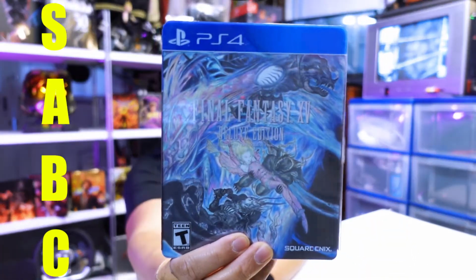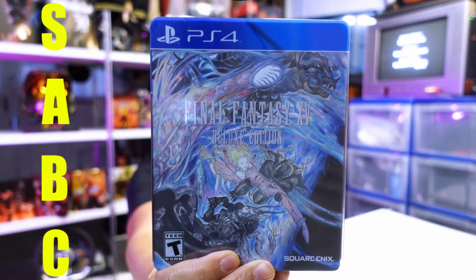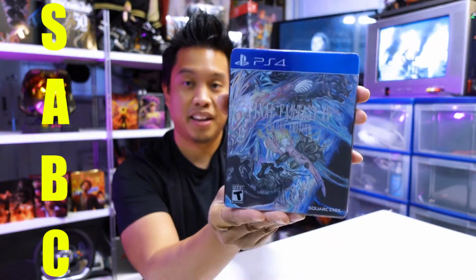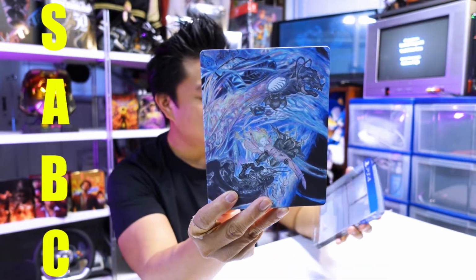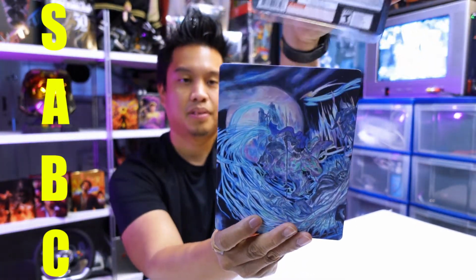Next one. This is the Final Fantasy XIV Special Edition, or is it Limited Edition? Deluxe Edition. This is the Final Fantasy XIV Deluxe Edition. Really like this one a lot. The reason why this pile is a little different, if you don't notice, these steelbooks have slipcovers on them, and they interact with the slipcovers, which is really neat. So that's what it looks like on the front. On the back side, nothing really too special with that.